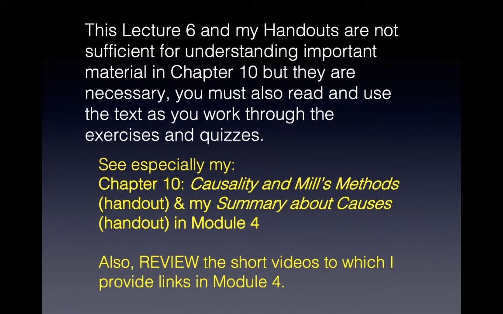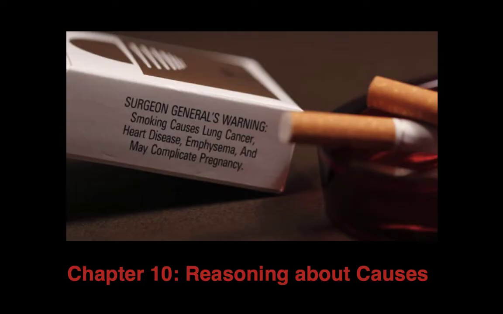This lecture and my handouts aren't sufficient for understanding important material in Chapter 10, but they are necessary. You must also read and use the text as you work through the exercises and quizzes. See especially my Chapter 10 handout on causality and Mills methods, and my summary about causes in Module 4. Also, review the short videos I provide links to in Module 4.